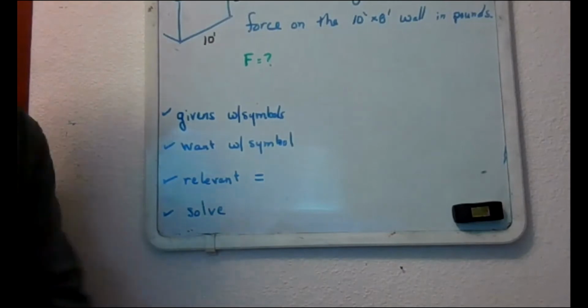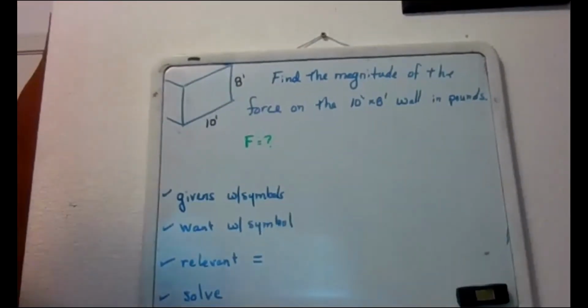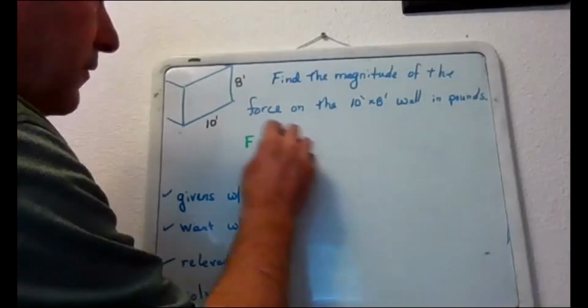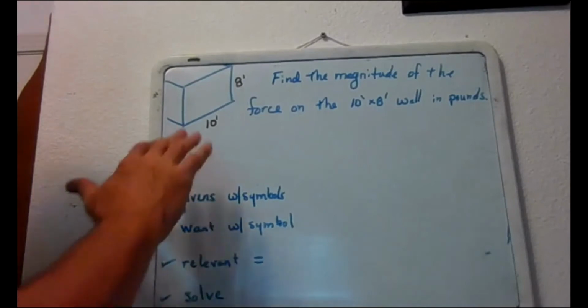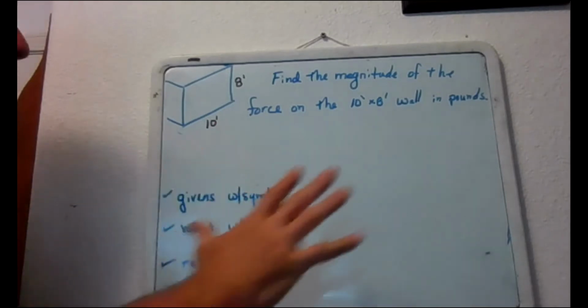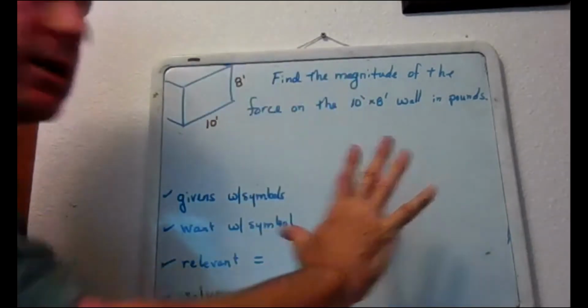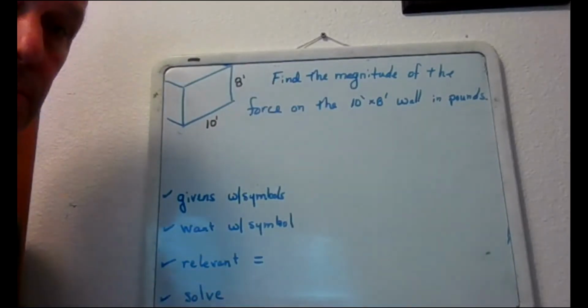So this problem that I have up here on the board might be an example of what you could call a quick hitter. I believe that if you've put some time in this class, you ought to be able to do something like that quickly and efficiently. I'd like you to try it really quickly. You might even do it on the side of your scrap paper. But I don't think it's necessary in a case like this to copy everything down, including the diagram. Try to just use symbols, give it a shot, and we'll see what it looks like.